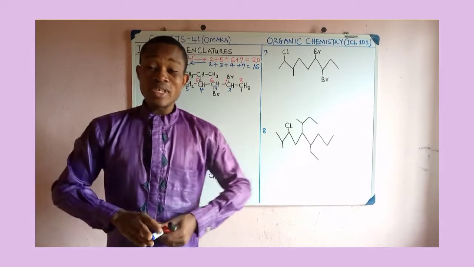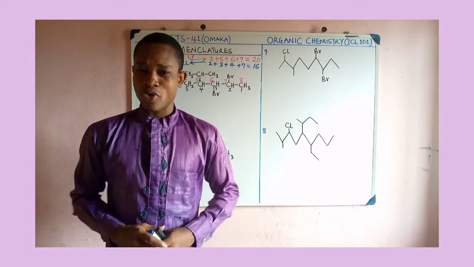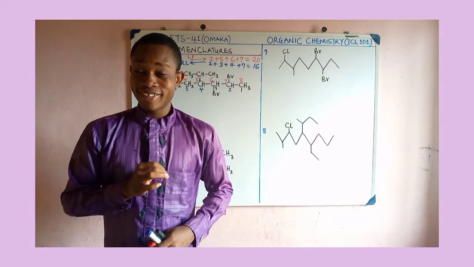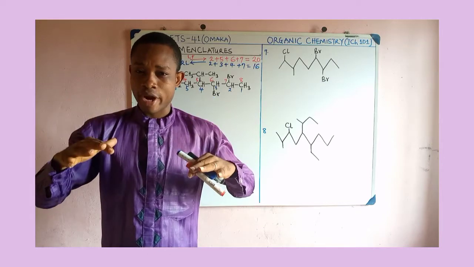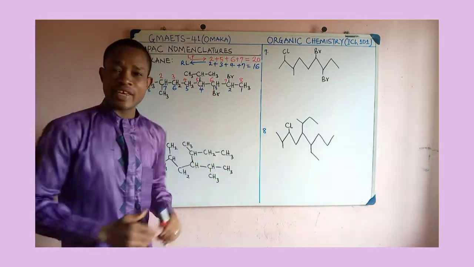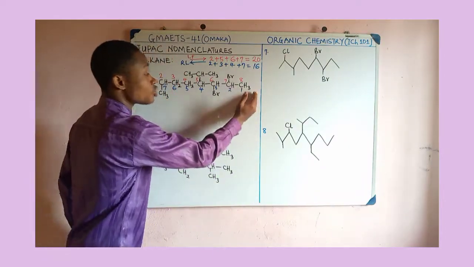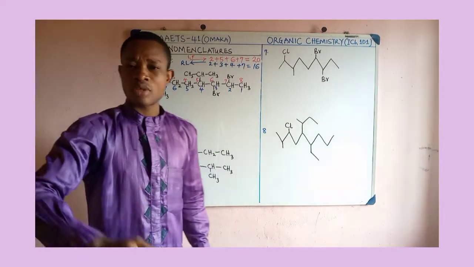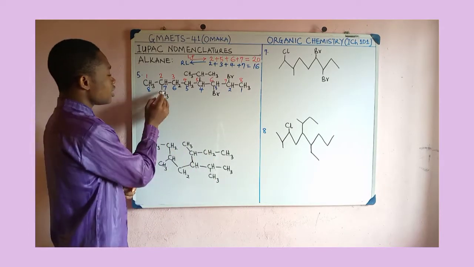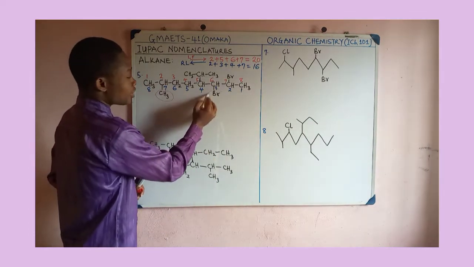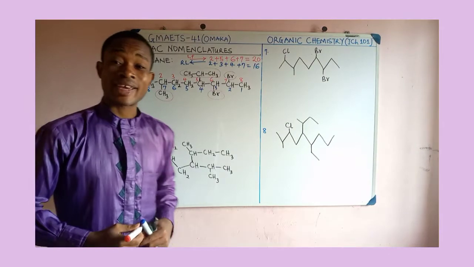I've given all the rules we need regarding how we determine where to count from. Let's take a short break. As we go on this break, sip some water. You know, chemistry says that water is a universal solvent. Use it to dilute the brain, while you think about the explanation I gave regarding how to determine where to count from. Remember, we have selected that it's from right towards left. When we come back from the short break, we'll give the IUPAC nomenclature of this structure, taking note that this is an attachment, this is an attachment, this is an attachment, and this is also an attachment. We'll be back.